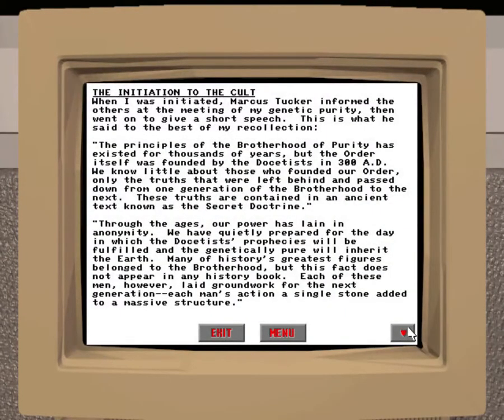Okay, initiation to the cult. When I was initiated, Marcus Tucker informed the others at the meeting of my genetic purity, then went on to give a short speech. This is what he said to the best of my recollection. The principles of the Brotherhood of Purity have existed for thousands of years, but the order itself was founded by the Docetists, I think that's how you say it, Docetists, in 300 AD. We know little about those who founded our order, only the truths that were left behind and passed down from one generation of the Brotherhood to the next.